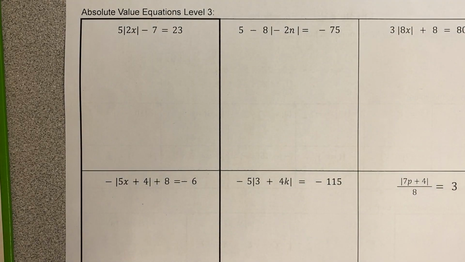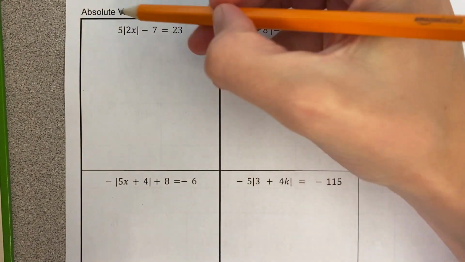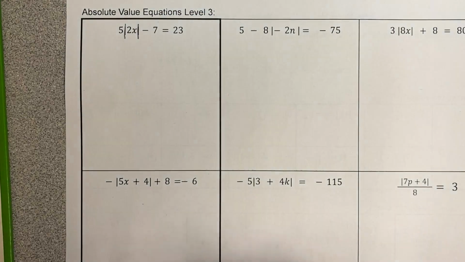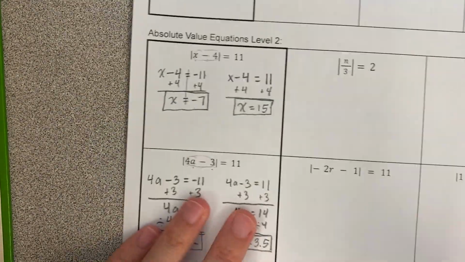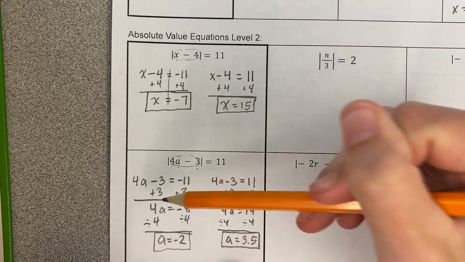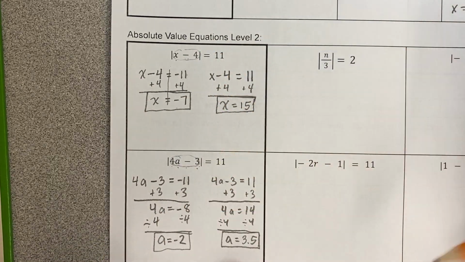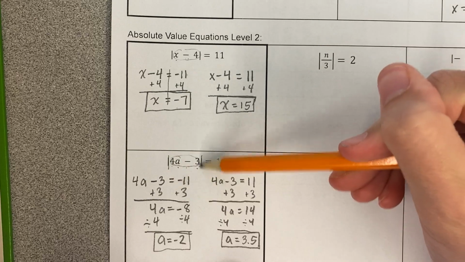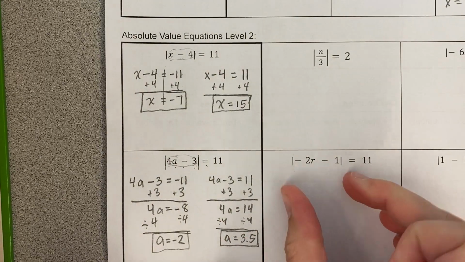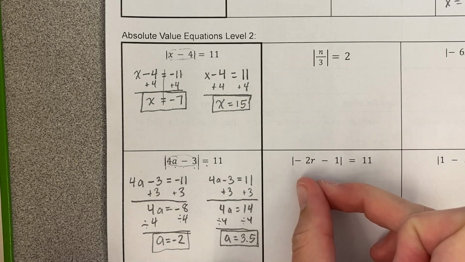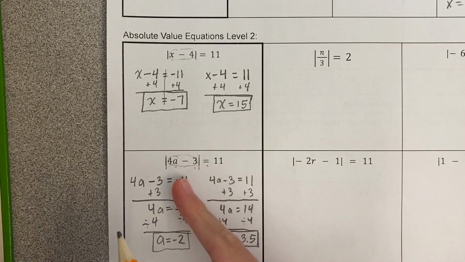All right, let's take a look at level 3. Notice here, the absolute value is here. Okay, here's the thing. Before I can break it up into two equations, I need the absolute value to be by itself. Like, look, see how here the absolute value is the only thing on this side of the equal sign, right? Like, the absolute value is the only thing that's on this side of the equation. There's stuff inside, but everything's inside the absolute value sign. And so that's why I can break it up into two equations.